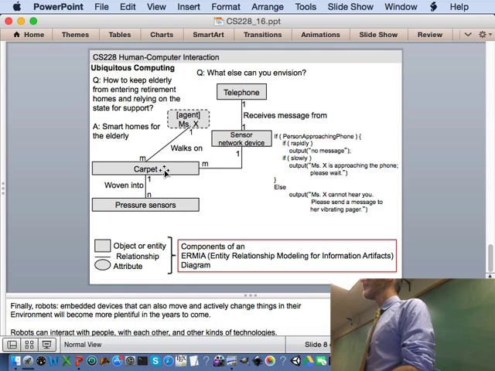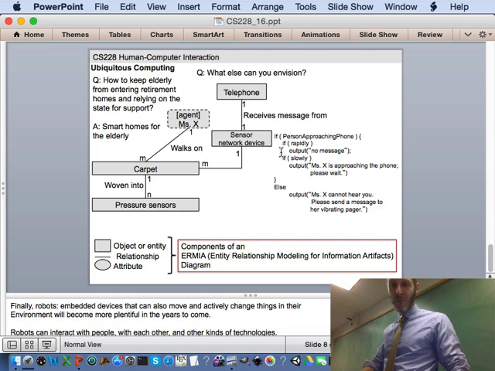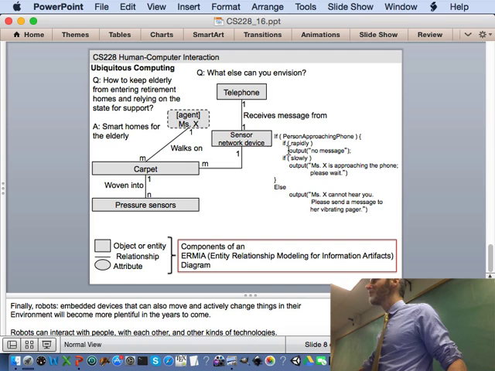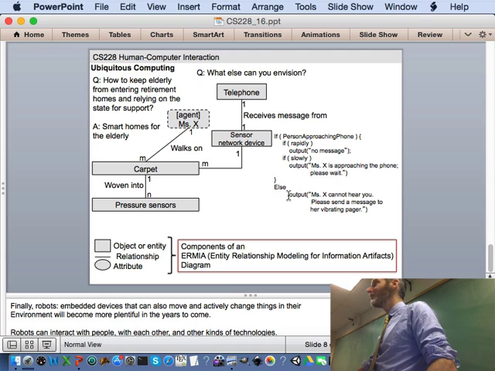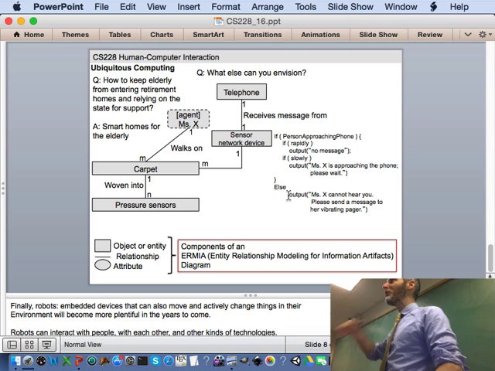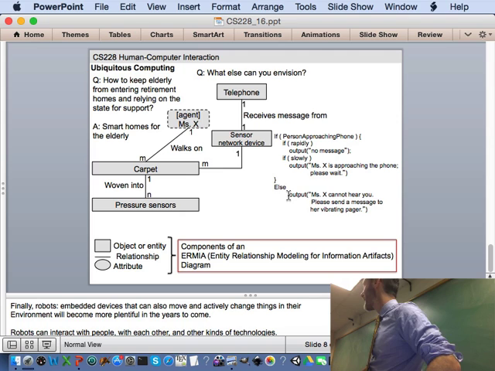So one possible way to do this, and again, this is a bit of a cartoon example here. Imagine we were to try and develop a system where the caller on the phone gets one of three messages. Either the phone continues to ring because, in this case, Miss X is making her way towards the phone. If she's moving slowly towards the phone, maybe a message is embedded in the call saying, don't worry, Miss X is making her way towards the phone. Or I can't detect the fact that Miss X is making her way towards the phone, right? These are three very different situations that a caller might like to know about before having to call another family member or caregiver to go and check on Miss X at her home.